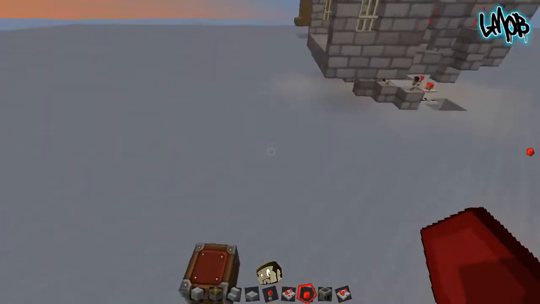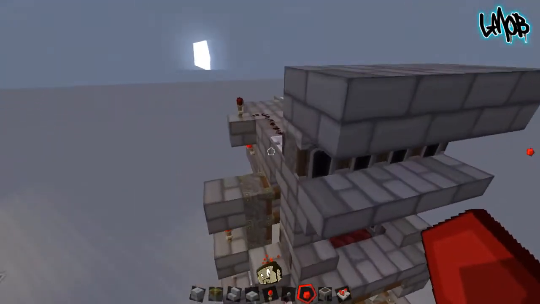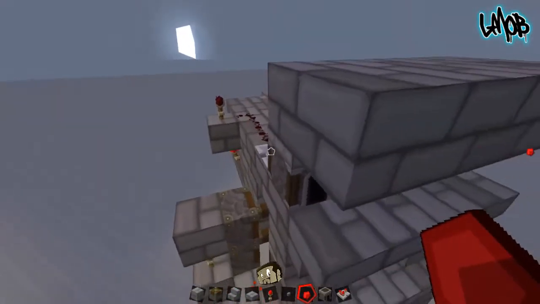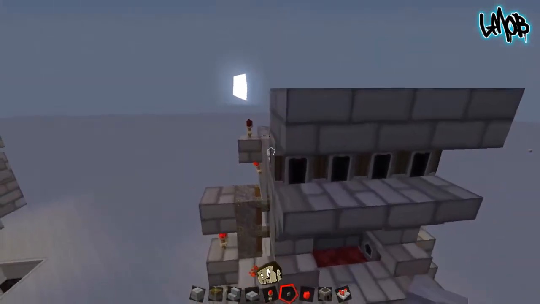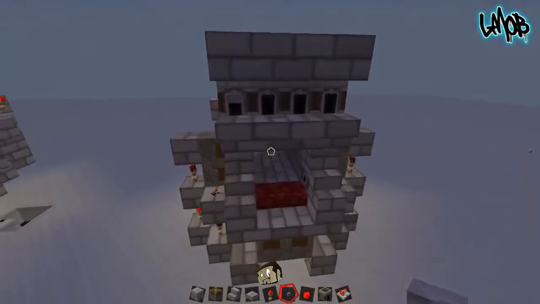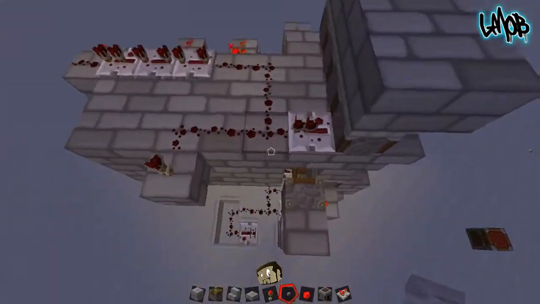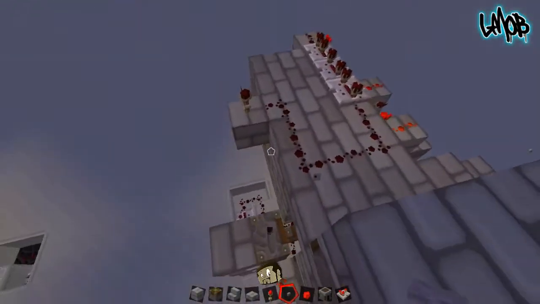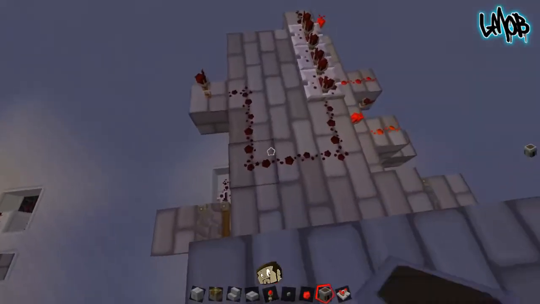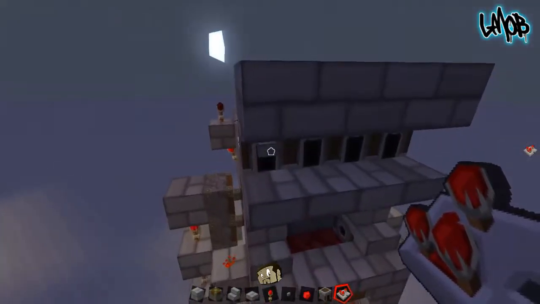I'm gonna put a button on here just for purposes of showing you that you can use a button. You cannot use it with the repeater or the comparator, though. I'll show you. So there's a button. Oh, I guess you can't use it with the comparator. All right, I've been wrong all night. Oh, that's because I got a repeater on there. I think that was a repeater, wasn't it? Yeah, let's try this again real quick.